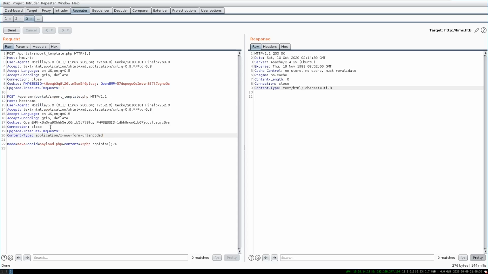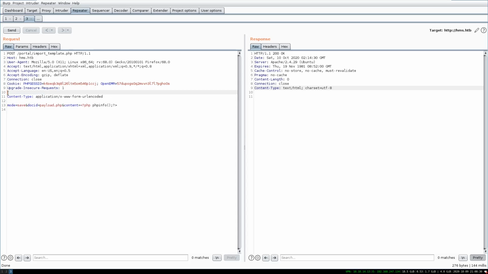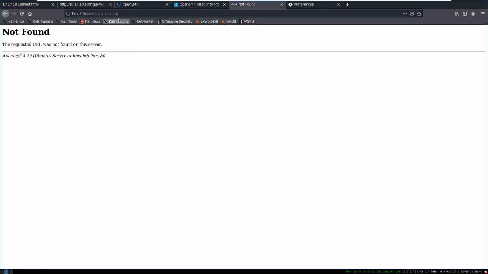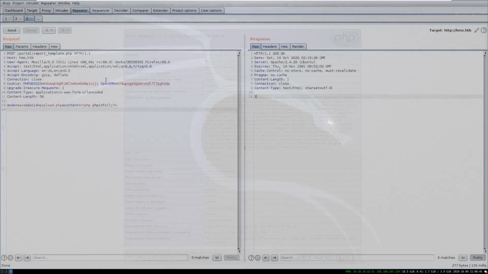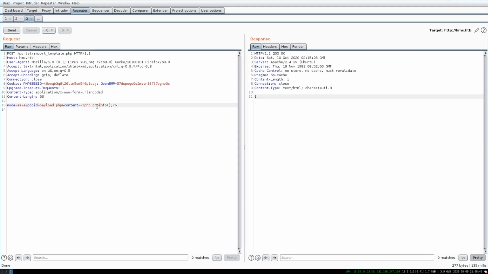Okay, so then we'll send this. Okay, we get a different response back. Okay, so coming back over here, looking at payload, we have PHP info. Oh, we didn't change this, but it looks like it's definitely working. So we can try echo system again to see if we can call this command directly. Whoami. Send that through. And it says we're www-data.